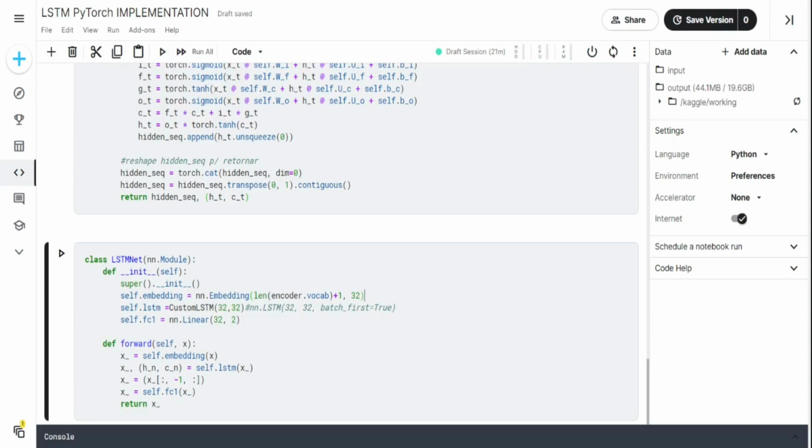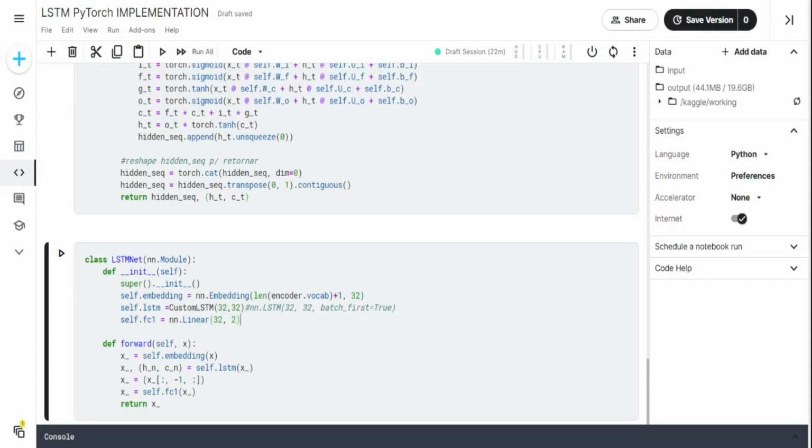Like it is taking in whatever your hidden state is giving out. So the hidden state output was of the hidden state dimension, that is 32, and it is giving a two dimensional output. So you want a two-dimensional output, right? When you want to classify something into whether it is fake or not fake. So this is how you build this self.fc1. So you need a fully connected layer for that purpose.